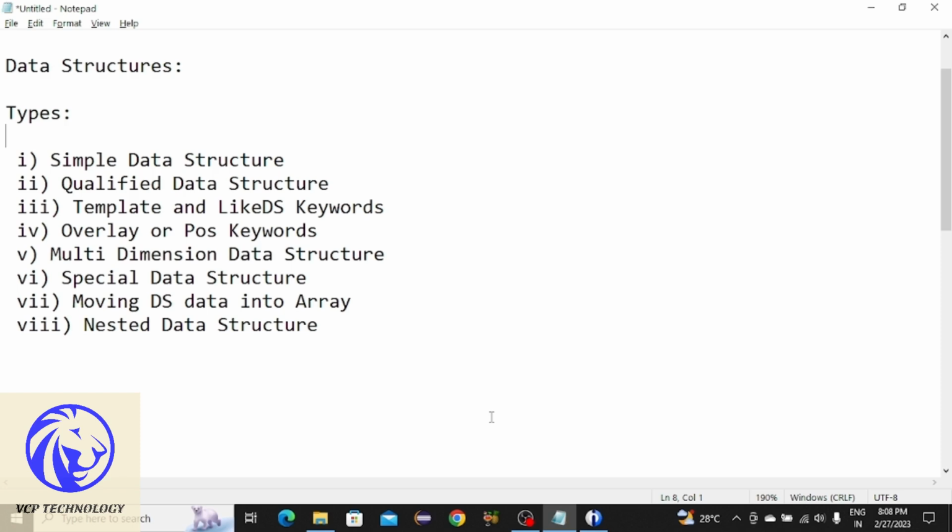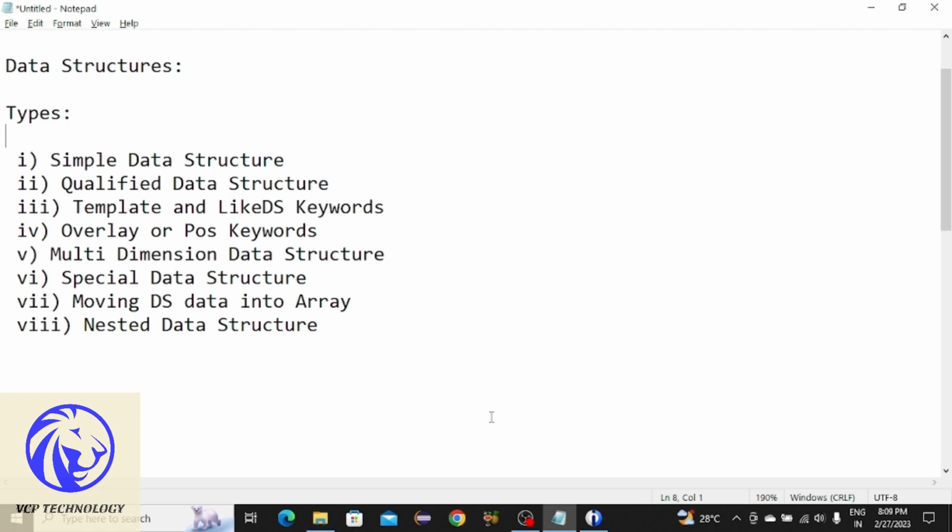An array can hold multiple variables at a time of similar data type, right? So it cannot hold different data type values at a time. If you mention the array as an integer array, then it can hold only integer values. If you mention the array as a character data type array, it can hold only characters, but it cannot hold integers and characters at a time. But if you want to hold both values, then that is possible in data structures. A data structure can hold multiple values of different data types at a time.